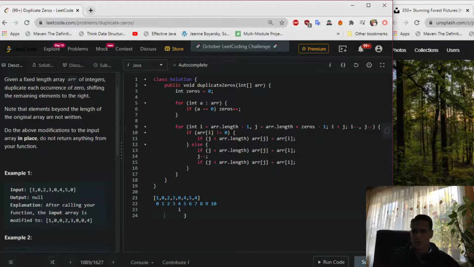We hit 0. We go here, else j is less than the length of this array. Array[j], in the position of 6, we get 0.